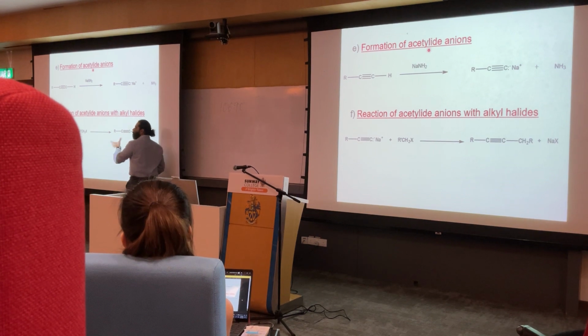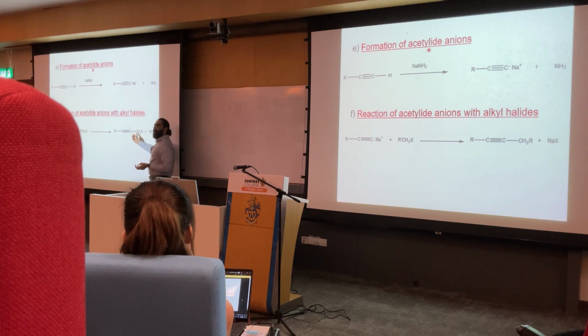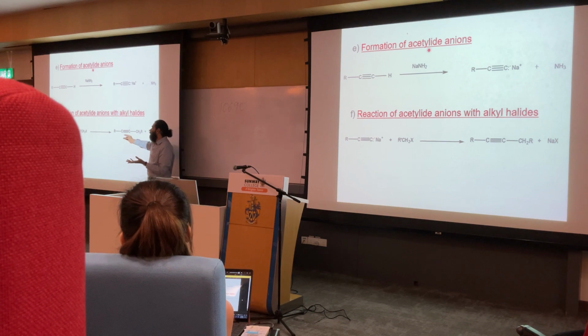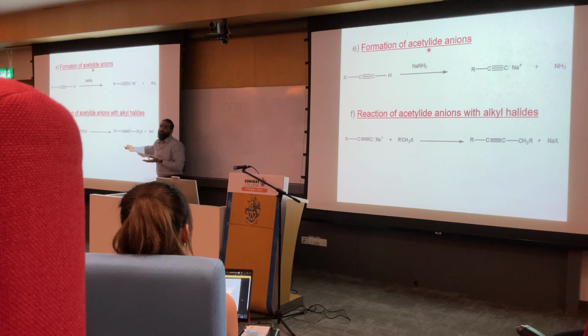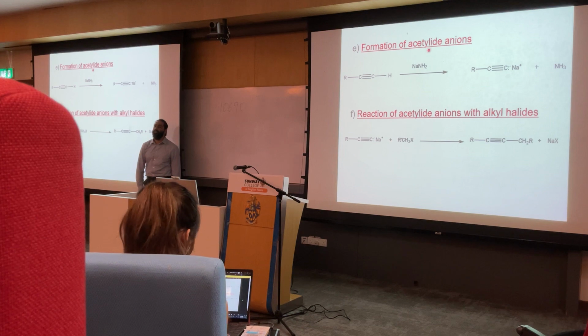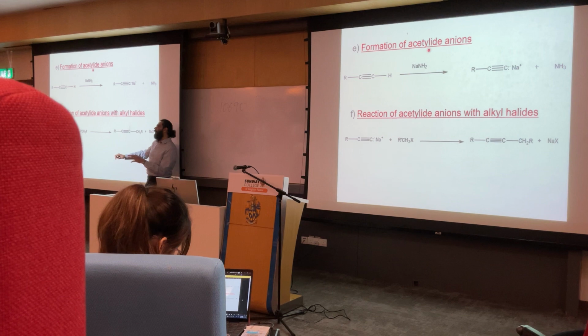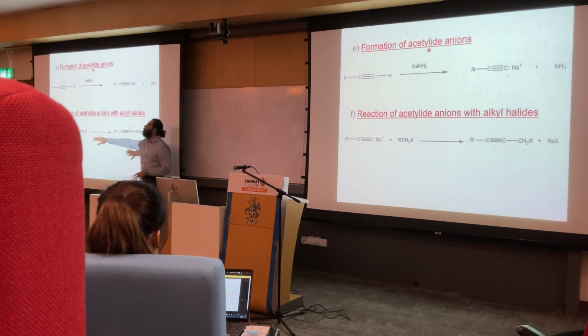But in doing so, we have actually done two things. First is that we have made a carbon-carbon single bond, which is very impressive, isn't it? Before this, in all the reactions that we performed, we never made a new carbon-carbon single bond. But why is using acetylide important? Because in doing so, we have also introduced a carbon-carbon triple bond in the molecule. So this is a very cool, very easy reaction, and the most obvious way of introducing carbon-carbon triple bonds in a new molecule.